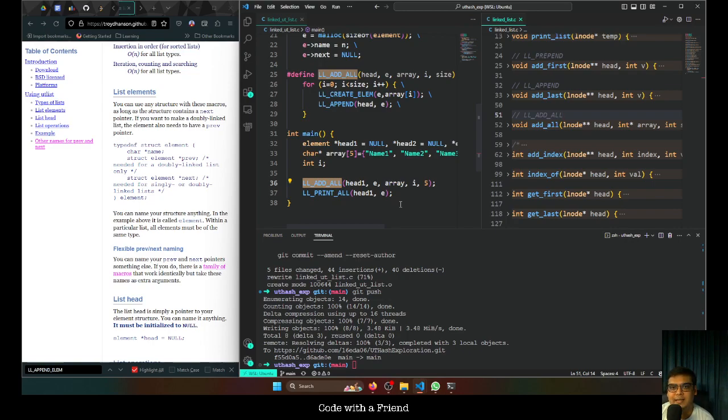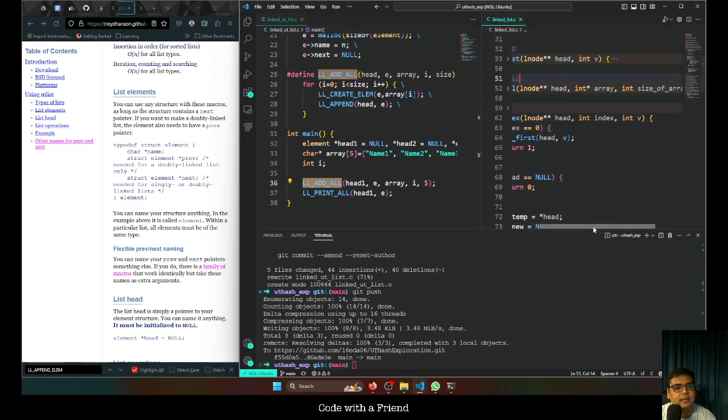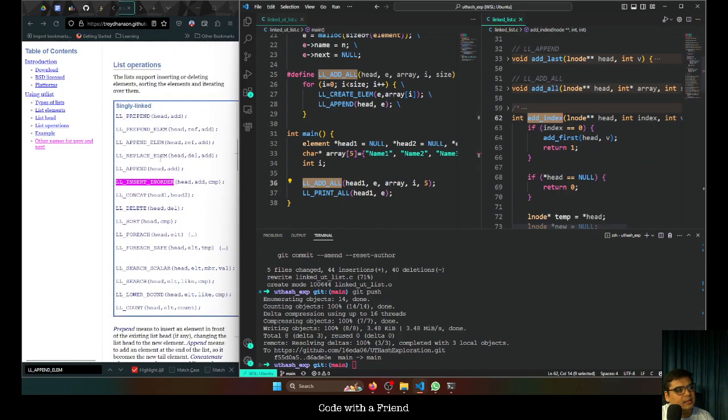Let's get started. We have already converted a few macros, a few functions here. Let's go to this. So it's basically add index. I don't think there are any indexing APIs defined for linked lists, which is actually right.